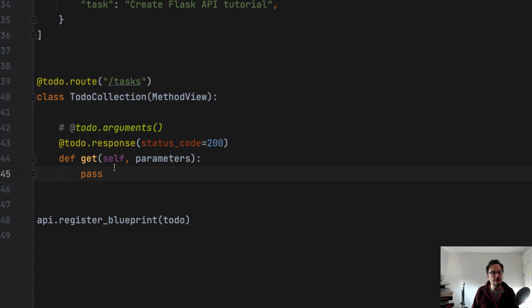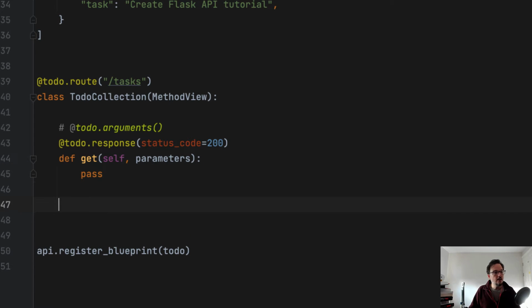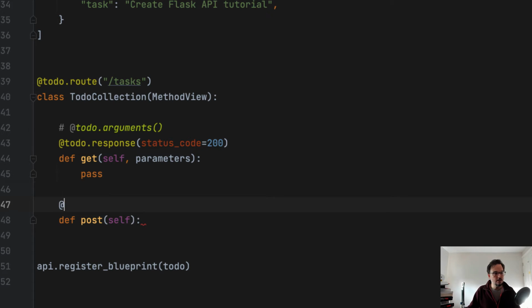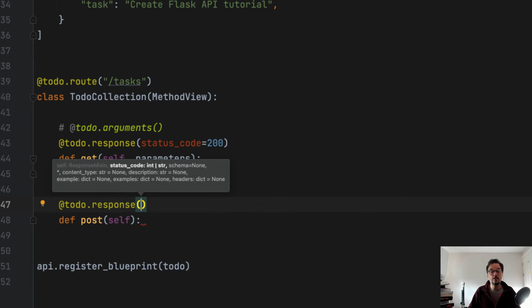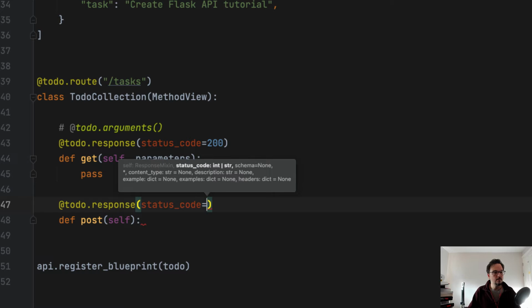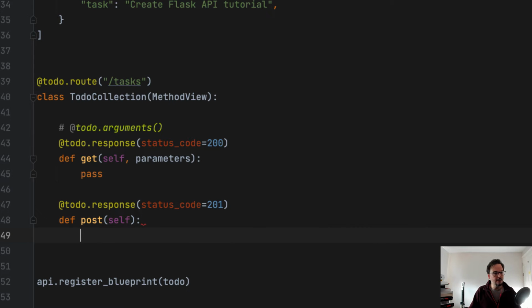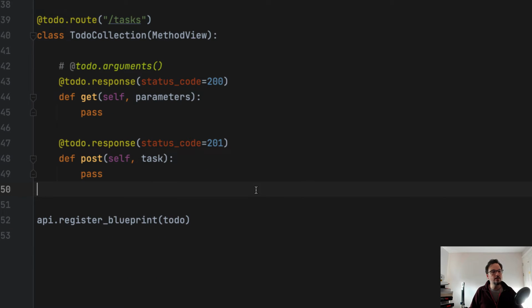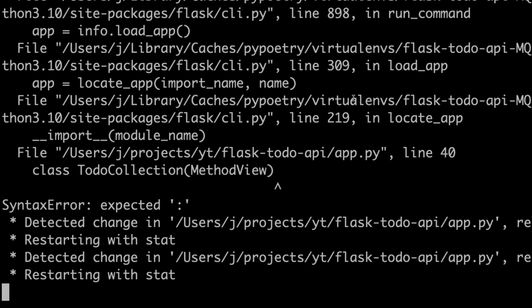All right, so like I said, we're going to have an endpoint to retrieve the list of tasks, and we're going to have an endpoint to add items to the list, and that is going to be a post endpoint. The response here, because it is a post, because we are creating resources here, the status code is going to be 201, and it's going to have also a payload, which is something that represents a task. For now, it is going to be an empty body here. What we can do now is run the server and see what Flask-Smorest is going to do with this. So let's go ahead and do that.